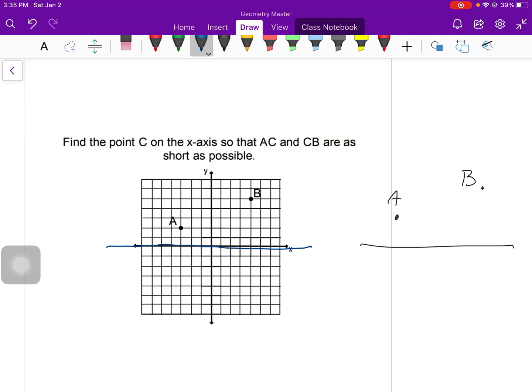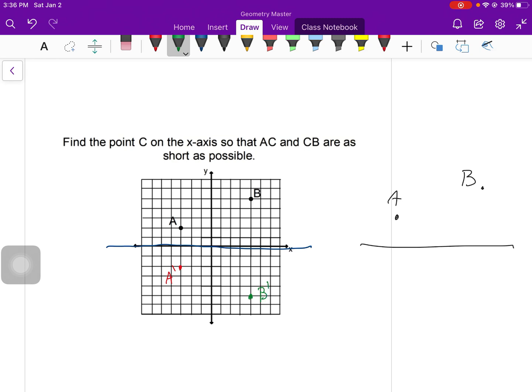Point C has to be on that x-axis. I see students every year that I've taught this try to do something like this. That is incorrect. I am not going to be doing anything connecting A and B. What I'm going to do is reflect A to get A prime, and reflect B to get B prime. So I'm reflecting A, that was 2 spots above, so A prime is 2 spots below. That's technically enough information, but I'm going to use B and B prime to make sure that I get it like 100% right. So B was 1, 2, 3, 4, 5 above, so 1, 2, 3, 4, 5 below for B prime.